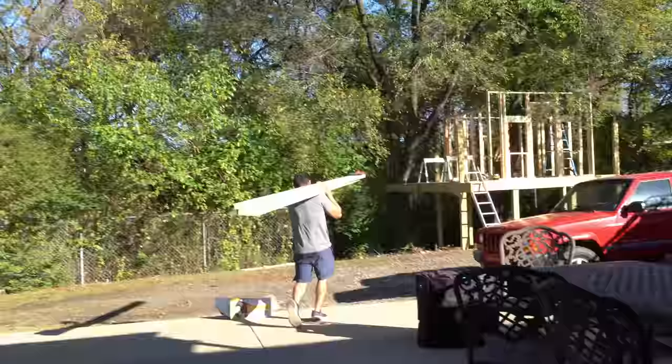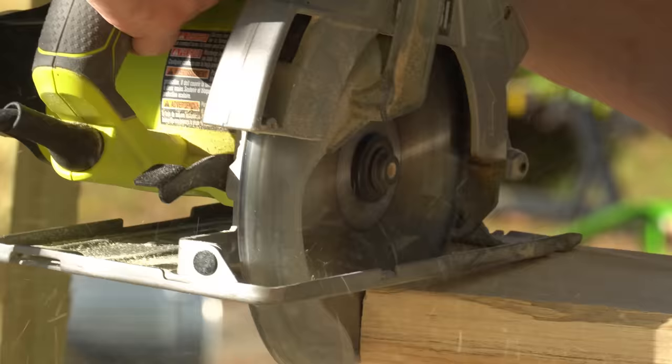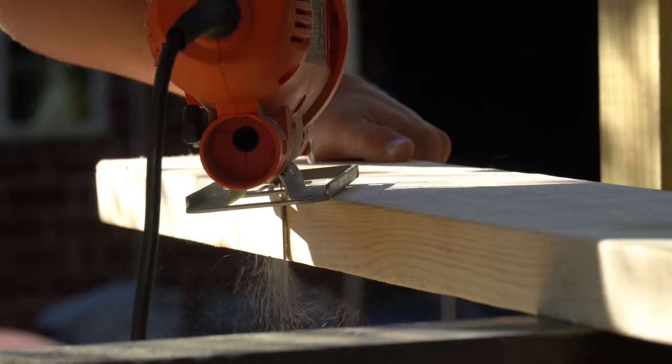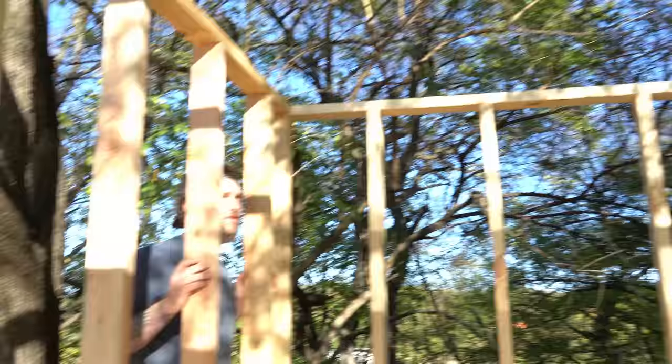Right here is where the wall is supposed to hit, but right here is where the wall actually hits. Yeah, but if we mess it up, then we don't have enough wood. I don't like using the word messed up in this situation because it's not quite messed up. It's just different. I wouldn't even say it's not right. It's special. Yep, I'd say it's about a half inch. Nice. It slipped. So it's just as off as the other one? Yes. Good.